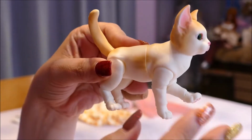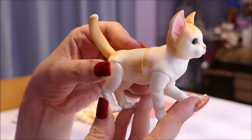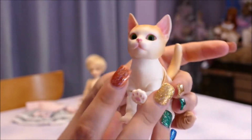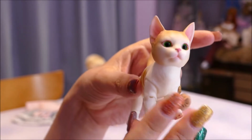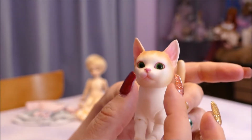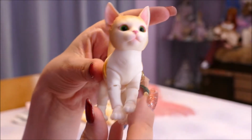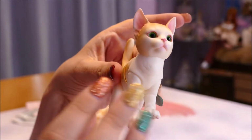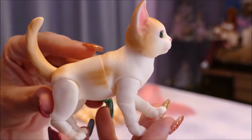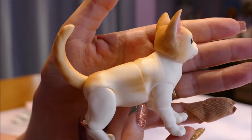And because of that, the face up, basically, the painting is a lot nicer. It's got stripes in the oranges, the nose is a lot more defined, there's little pinks and dark bits. The eyes again are a lot more defined, and more so than that, the glass eyes that it comes with, this just looks to me like, yeah, this is just acrylic eyes, which is really cheap. I don't like acrylic eyes, they always look very cheap. It is nowhere near as nice as the glass eyes, obviously, in the original photo. However, for $77 with the face up, I'm not complaining too much.